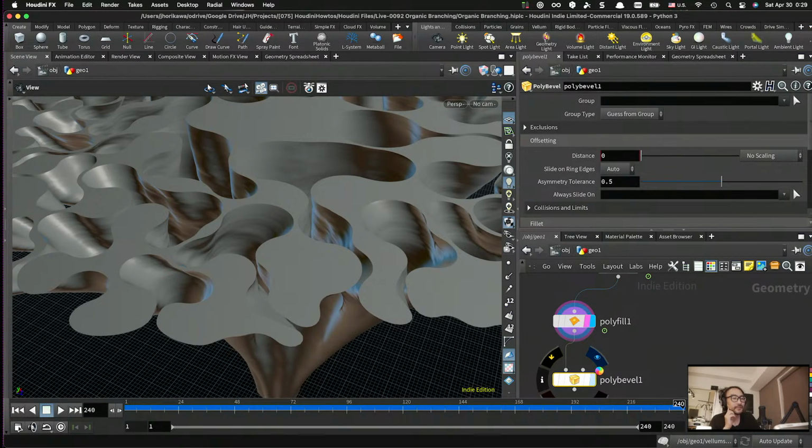I guess the easiest way I could think of is to use a VDB to round this shape up. That might break the topology somehow, but that will be one of the ways.